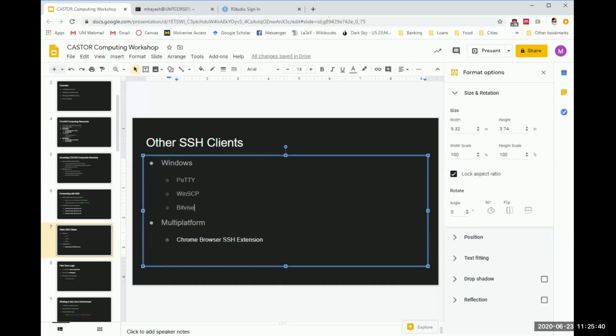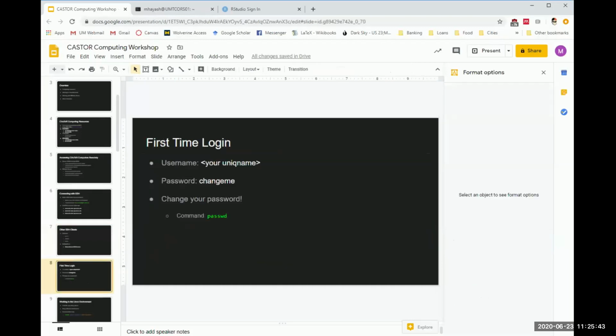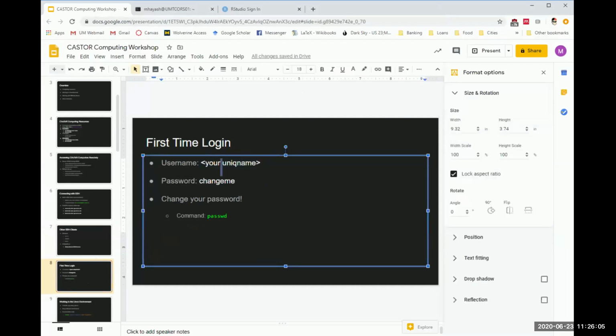And at this point, I'm going to pause for a moment because if I did everything right, I should have made an account for everybody who signed up for the workshop on tcores 1. So I was hoping that you could all test connecting to tcores 1 using your favorite SSH client. I've made your username your unique name, unless I misspelt it. I think I misspelt June's, and I'm very sorry about that. And your password for now is change me, which I would like you to change as soon as you log in.